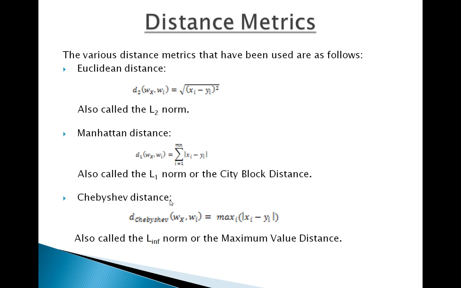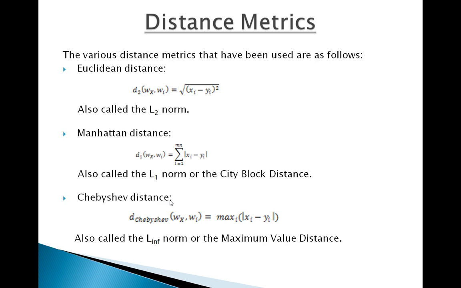Moving on to the distance metrics. The distance classifier is the last component of most face recognition algorithms, which is used for classifying the test image into a particular class. It is of importance as it provides vital information regarding the similarity of two images. This similarity is determined by applying the distance metric to the test image vector and every training image vector. The three distances that have been explored in this paper are the Euclidean distance, the Manhattan distance, and the Chebyshev distance. All these distances have been described.